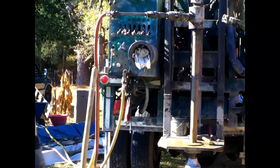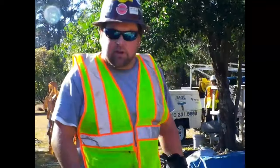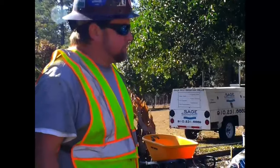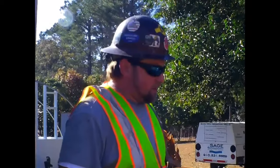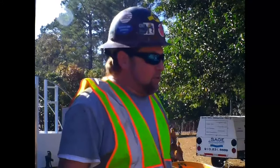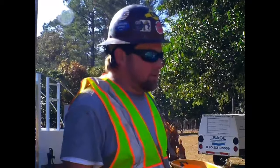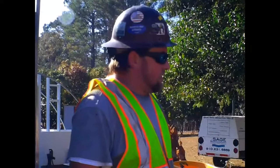Develop it a little bit here and see what we have as far as volume. We're going to develop it right now just to see how much volume it's making with the amount of footage that we've already drilled. And I may be able to get an open-ended well here because, like I said, the rock was a lot more consolidated than normal over here. It wasn't very sandy sandstone. It was more consolidated rock, so we may be able to not have to put screens in the bottom of this well. So we're going to test it now and see.